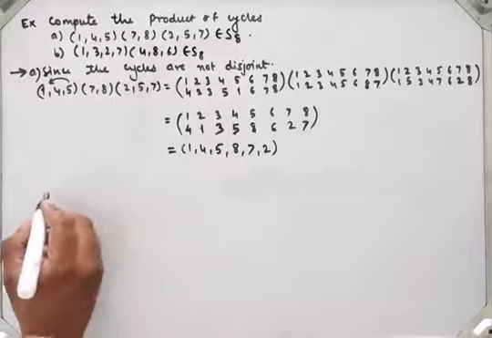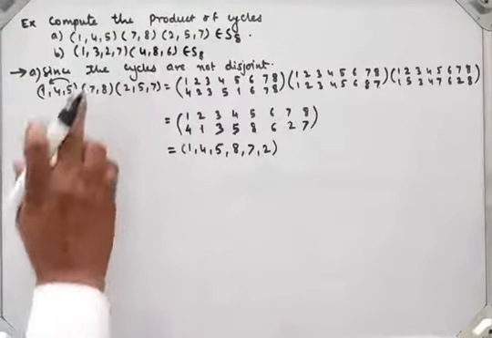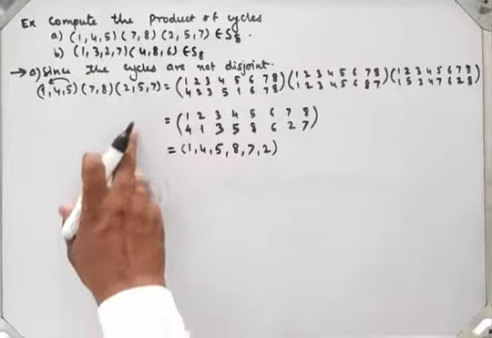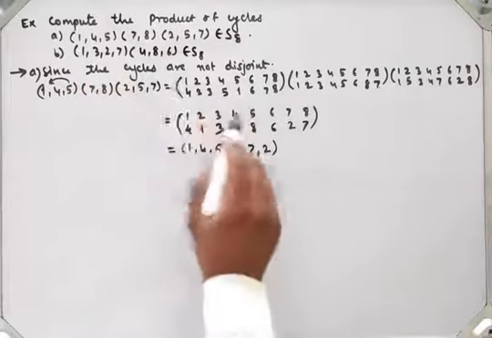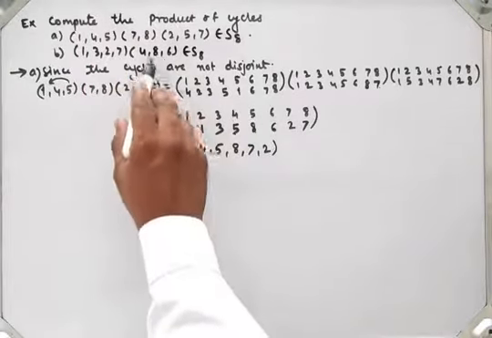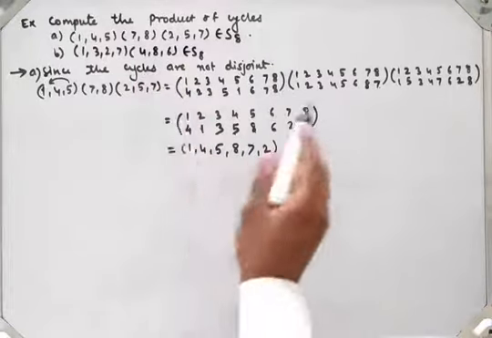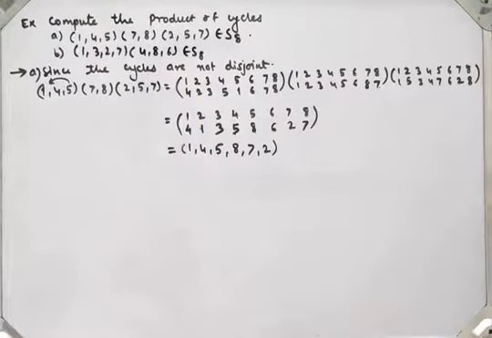Now for the second, you can solve by the same procedure. So here (1 3 2 7) can be written in permutation form, and (4 8 6) can again be written in permutation form, and taking the product of these two permutations or these two cycles you will get the permutation.